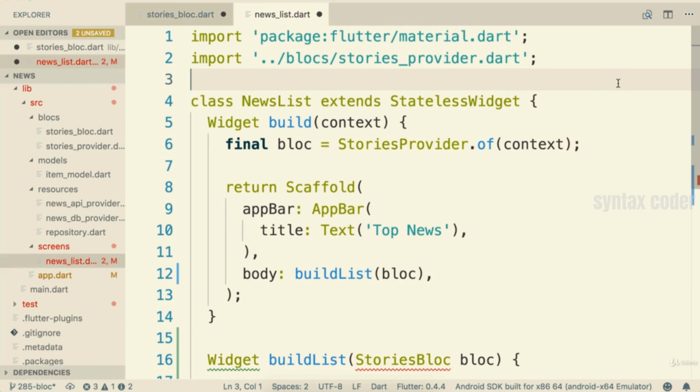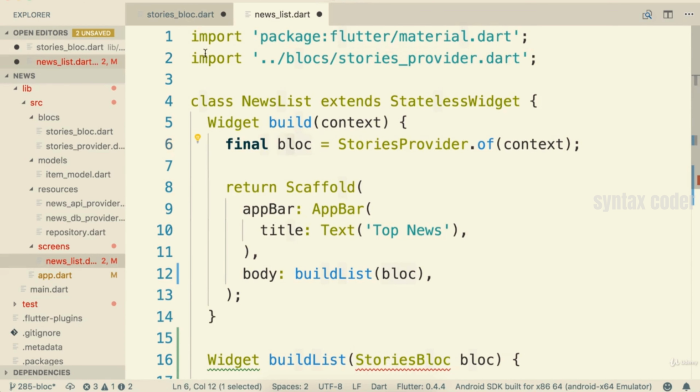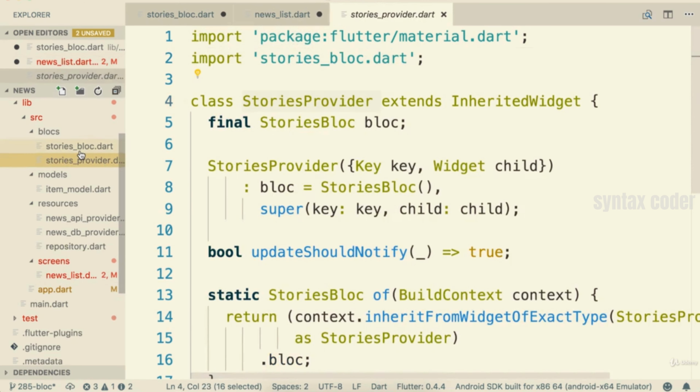Now, when you think about it, it feels a little bit silly to always have to import both the stories provider and the stories block file in here just to get access to that type. So one way to get around all these repetitive import statements would be to add an export statement to stories provider as well.